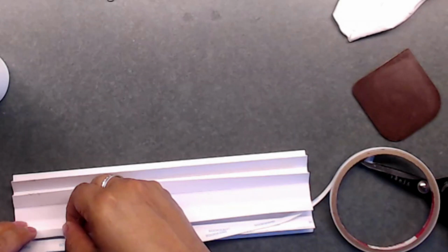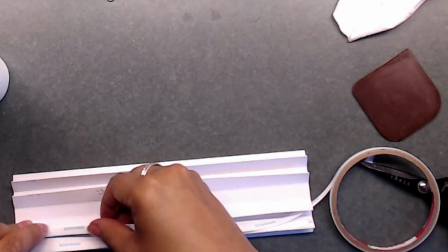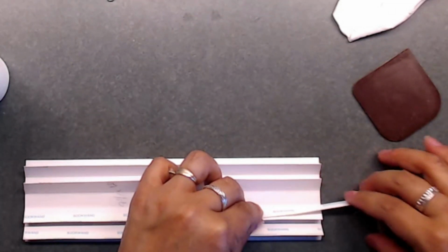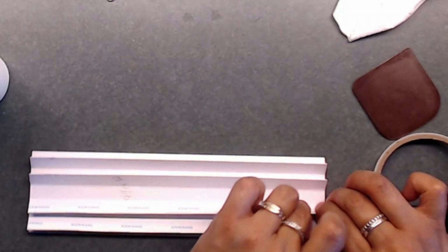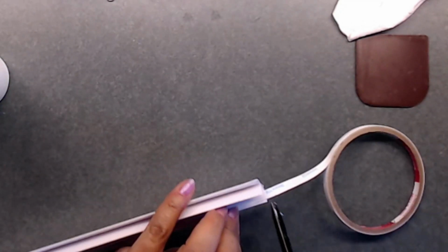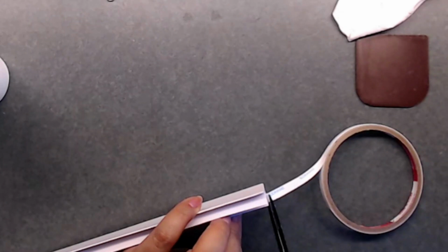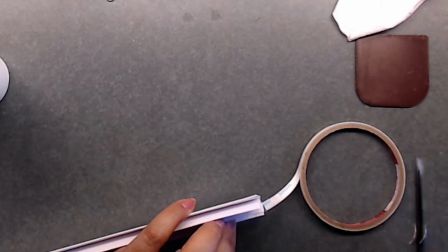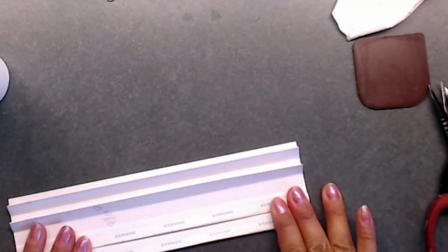And again, you're just laying that tape right on the edge of that fold. Okay, you do not want it touching the bottom of the whole hinge there. Just on the top of that there. Okay, and then I'm going to go ahead and do my other ones.